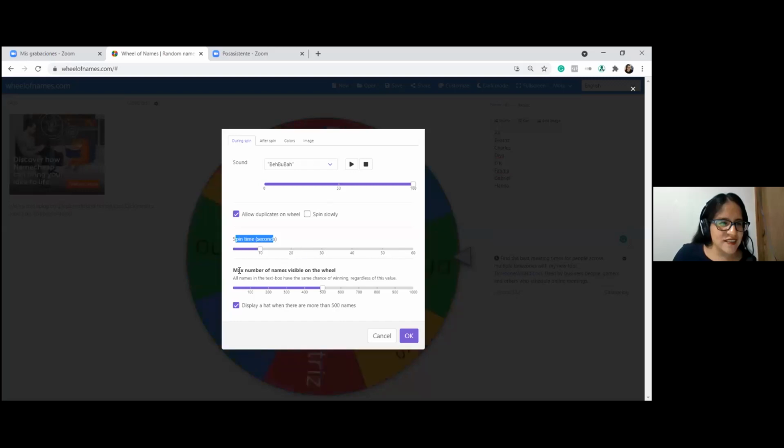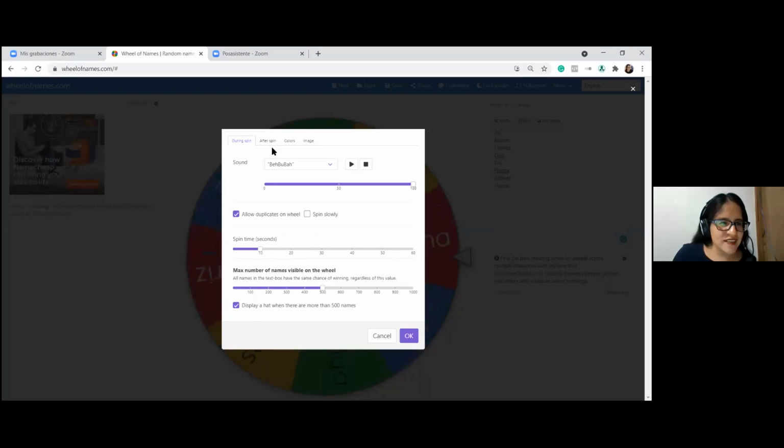And maximum number of names visible on the wheel, 500. Yes Roxana, it is totally free. It is a free tool, so don't worry. And display a hat when there are more than 500 names. But we are not going to use more than 500 names here.